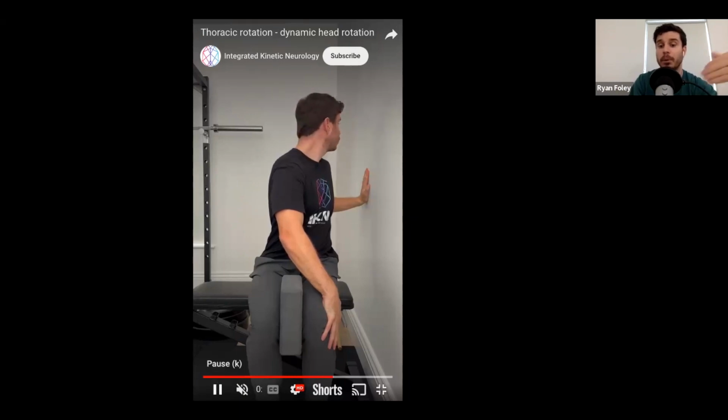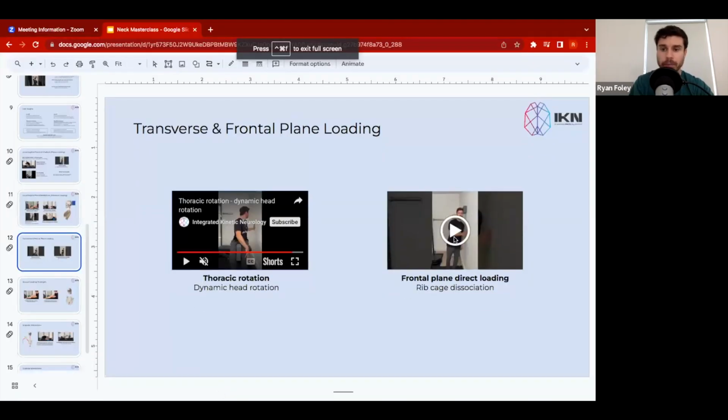But because we have that push-pull mechanism through the hands here, it's much easier to hold that position of the thoracic spine as we rotate the head, versus trying to pull the thoracic spine into rotation and then hold that there as we rotate. There's just typically a lot more muscle activity being expressed across the thoracic spine in that example. So really nice strategy to restore some cervical, thoracic, or head and thoracic dissociation there.